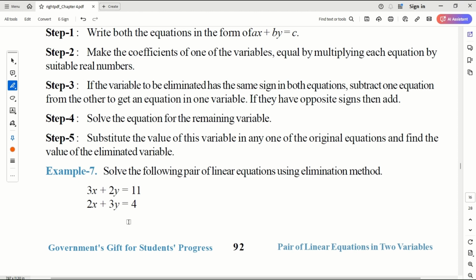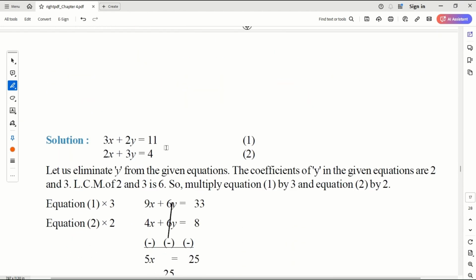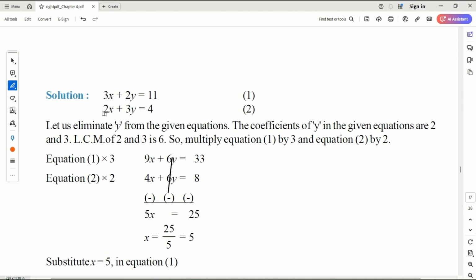Correct? It is removed from the final equation. That means you will solve for y, the second variable. You substitute that, and you will get the value of the first variable then. Right? This is the elimination method. You eliminate one of the variables by appropriately multiplying both the equations with some constant terms. Okay? And then subtract them, or add or subtract. Basically, you will eliminate one of the variables. You will get the value for the second variable. Okay? So let's see in this case how to get it.